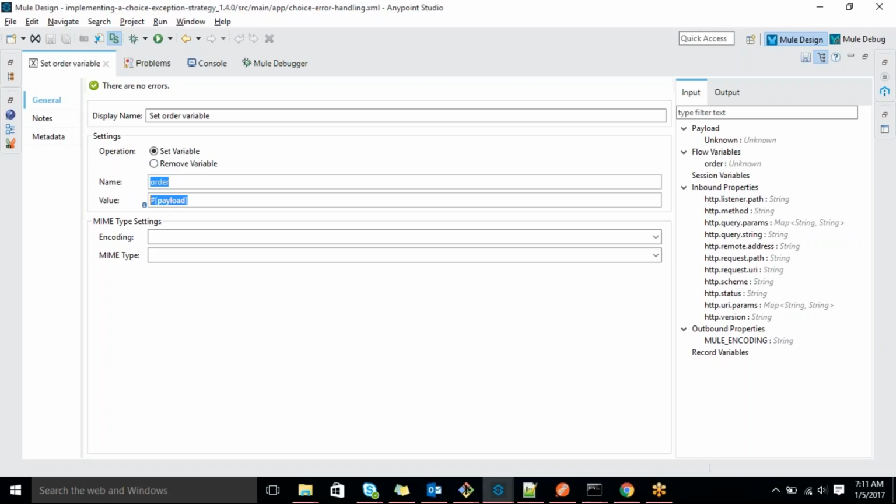So here also there is a flow variable and a session variable. The scope of the flow variable is within a flow. The scope of the session variable is not only the flow, but wherever you are calling flows, meaning subflow, private flow. Wherever you want to use that session variable, you can pass session vars dot key, that unique name, then you will get the value. Session vars dot order. Now this is a flow var. Flow vars dot order. When you keep it, there is a Mule expression, MEL. Flow vars dot order, then you will get the value.